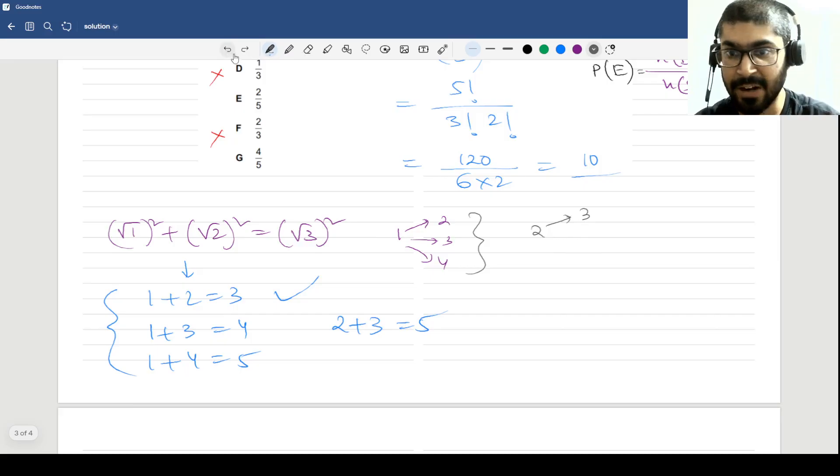From 3 I will not get 2 because 3 and 2 are already used. I'll not get 1 because that is already used here. From 4 I can only get 1, that's already been used. So these are the only four cases, so the probability will be 4/10, which gives you 2/5. That is the correct option E.